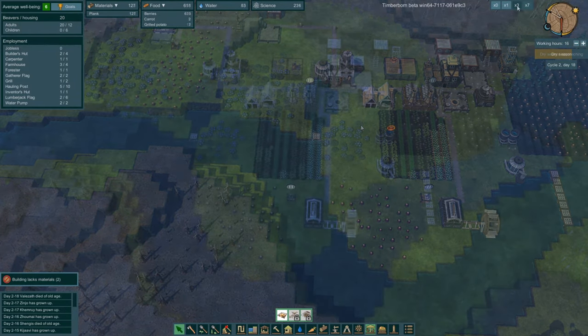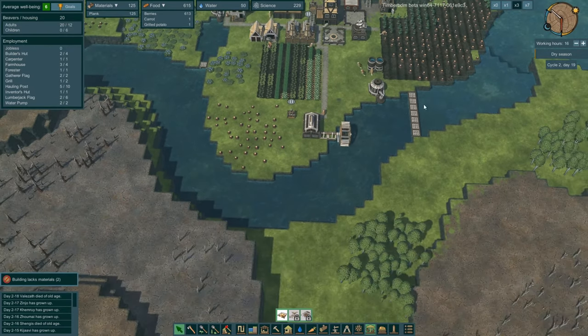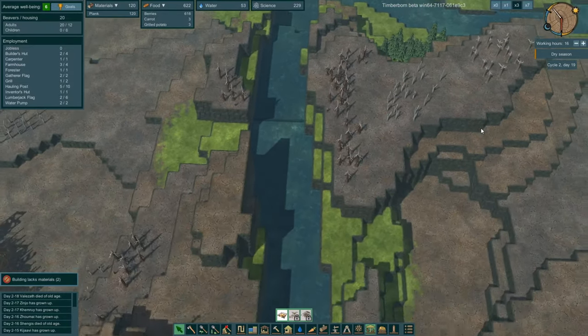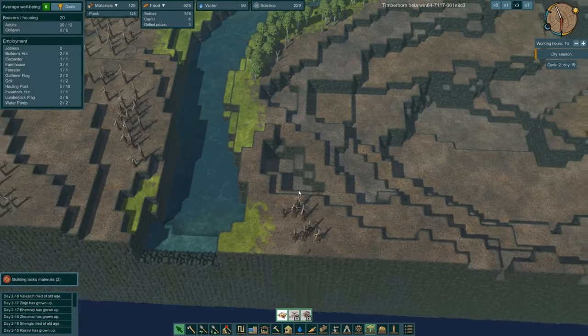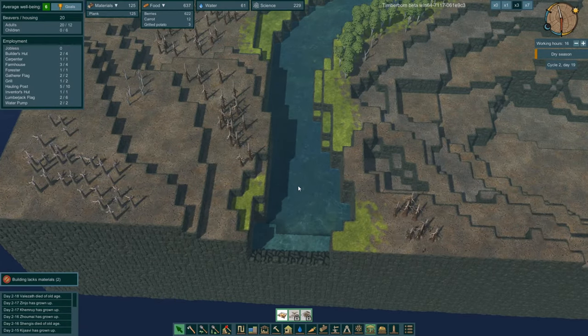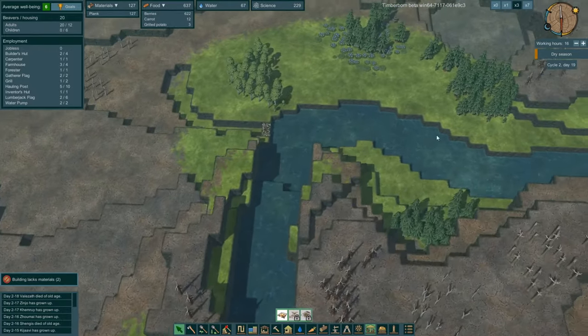All right, the dry season is just about upon us. There it is. It just ticked off. So now we're in the dry season. The dry season takes a little bit of time to actually kick in, even after this progress bar starts. So here's our river, and this is kind of where the map starts and where our main source of water is coming into the map. We can see we've got a river that snakes around.